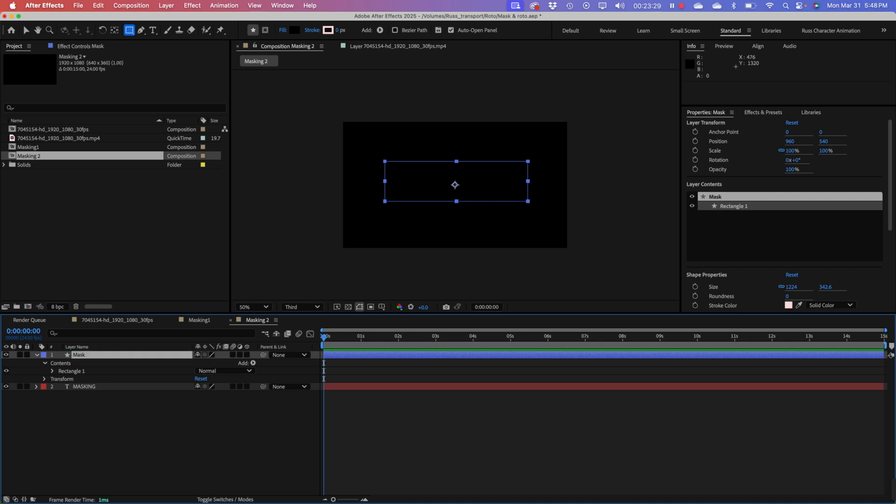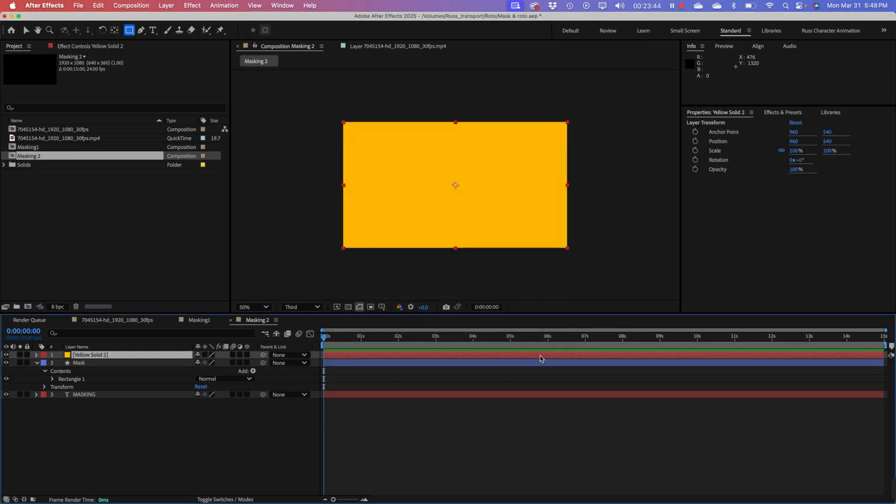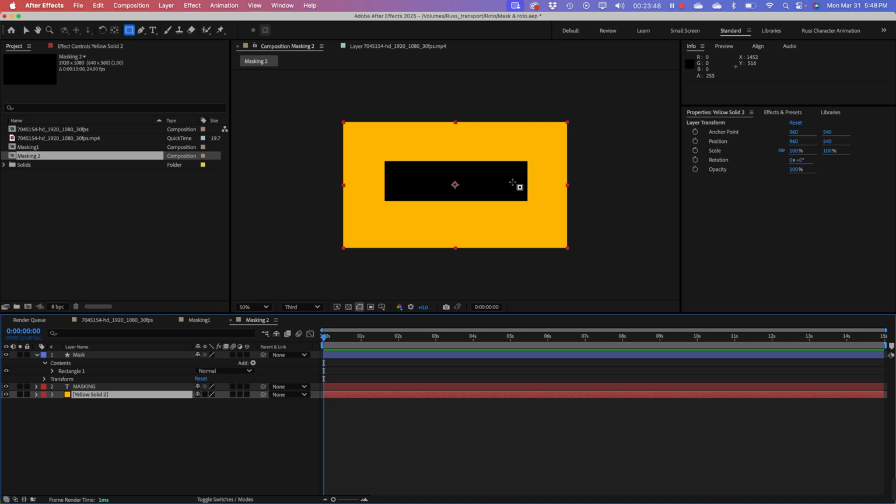So this isn't a mask yet. The only reason the type disappeared is because I put a black square, a black rectangle over top of type on a black background. So if I actually go here and add a new solid, drop it to the back, you'll see that I've got a black rectangle laying over top of my type.